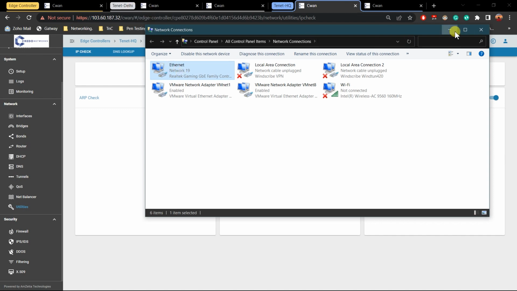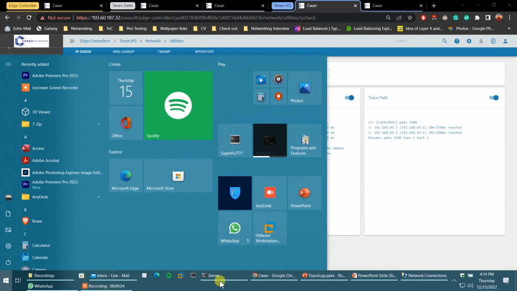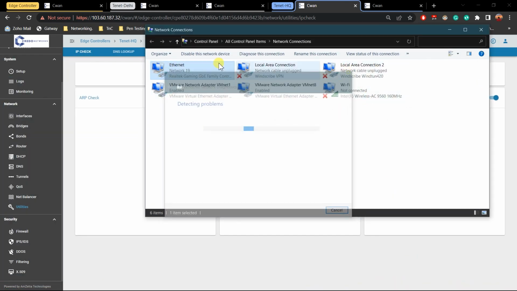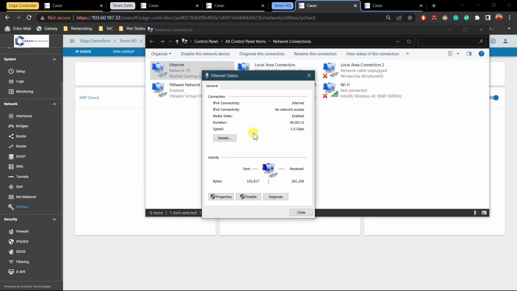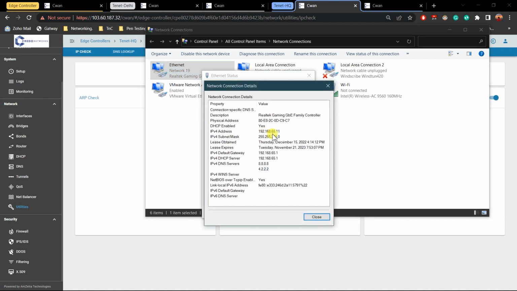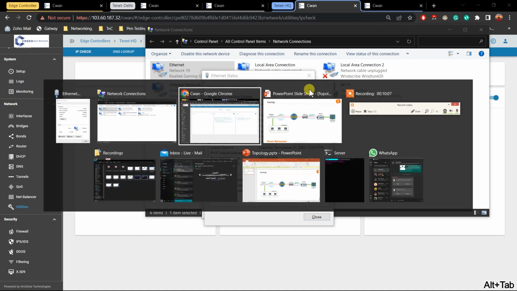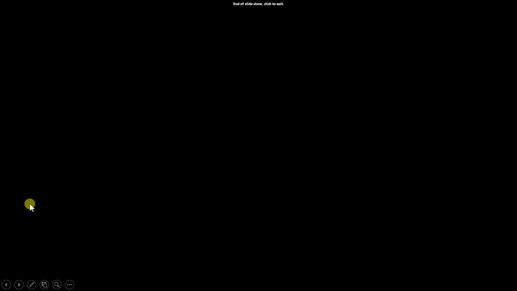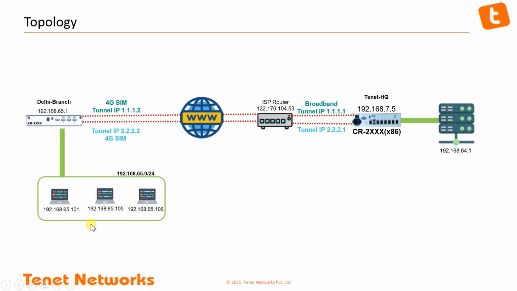So as we can see now, if I go ahead and look for my IP address here, my bad, status, and as you can see here, it's 65.11, which is basically one of these PCs. So we're basically in this subnet now.